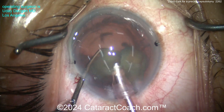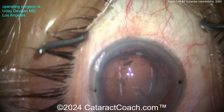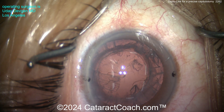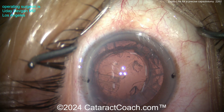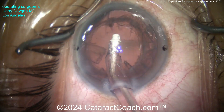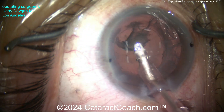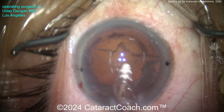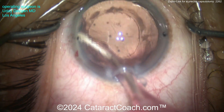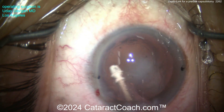Remember — four milliseconds, so many many times faster than a femtosecond laser to create that capsular opening, minimizing the risk of Argentinian flag sign. Think about other cases too — loose zonular support, easy to get the capsulotomy done. Even on a routine case like this I can be assured of a great capsular opening that's beautifully round, perfectly centered wherever I place it, and strong — the edges are rolled over and stronger than you can get from a femtosecond laser.